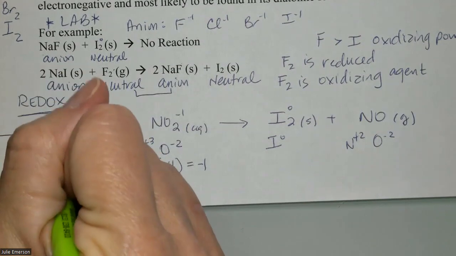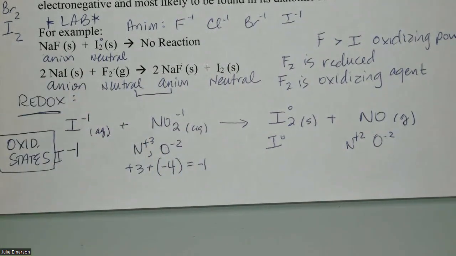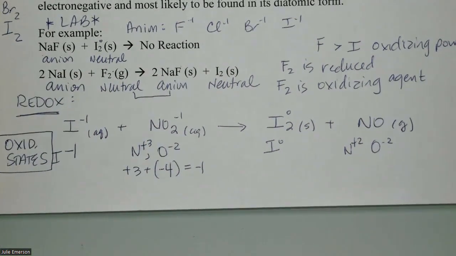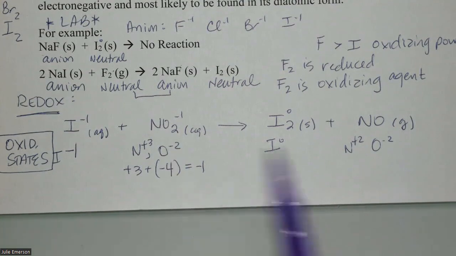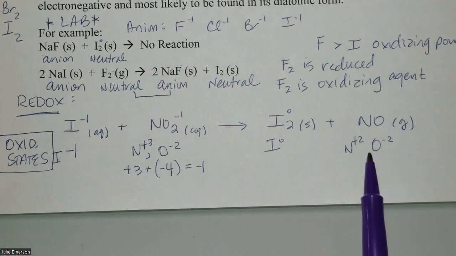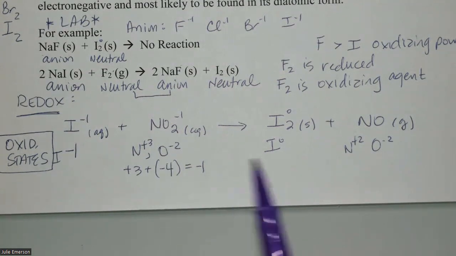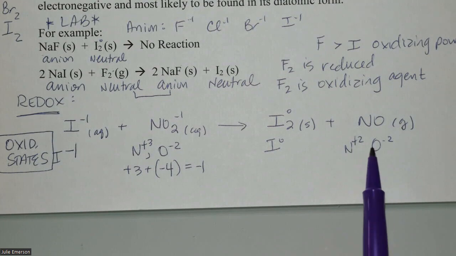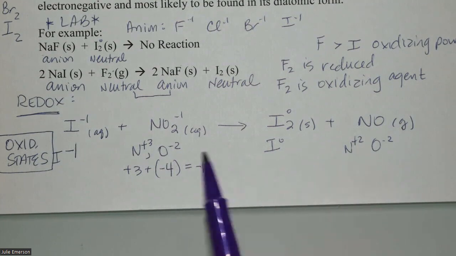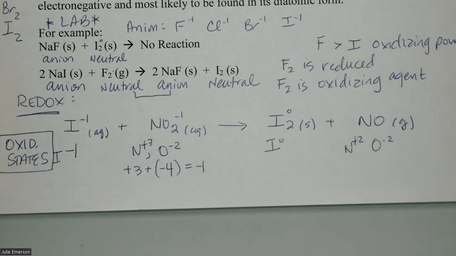So when I look at the oxidation states, now I can figure out what has been oxidized and what has been reduced. So first, let's look at the oxygen. Oxygen has gone -2 and it stays -2. So oxygen is not part of the redox, except it's there because it's the right compound or the right polyatomic ion. But the charge on the oxygen doesn't change, so it's not part of the electron exchange.